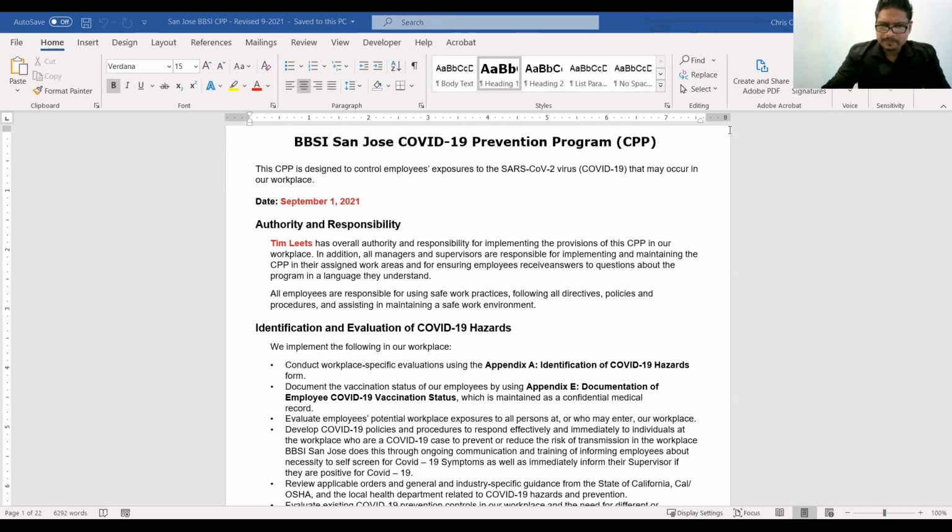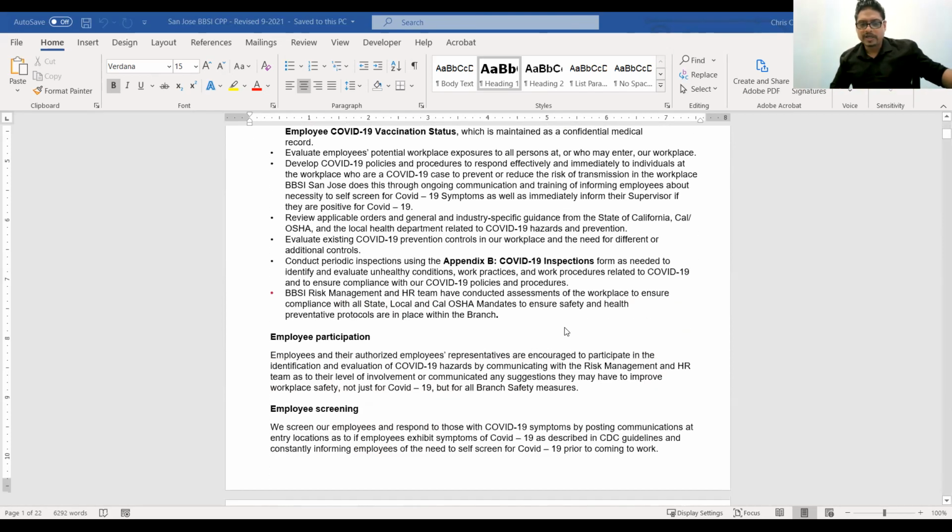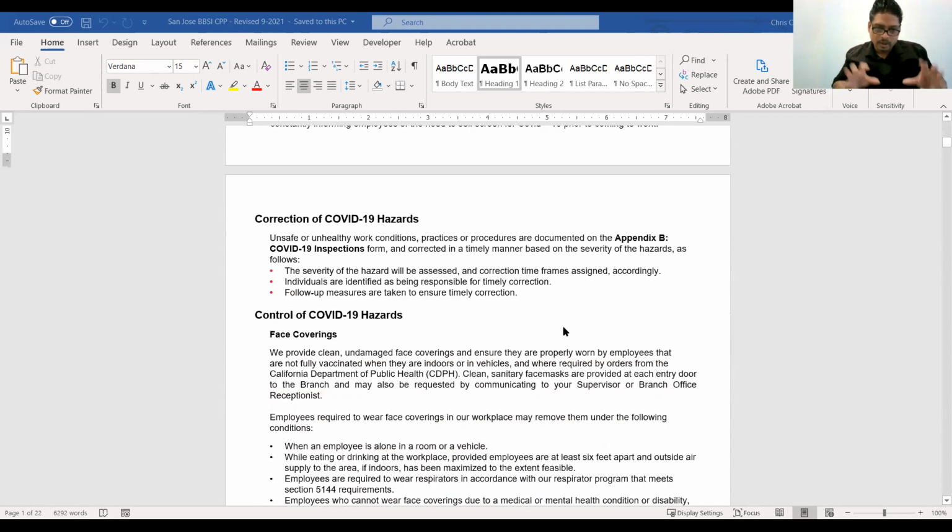All right, folks, what you have here is the plan that you should have in place or should have had in place. If you don't, let us know, email us, and we'll make sure that we provide you with this model template. I'm okay with sharing our model CPP with you, because it's BBSI's. But really, this is the actual plan itself that you get from Cal OSHA, and that Cal OSHA wants you to have filled in. So everything that we just went through in the presentation in terms of all the elements is right here.